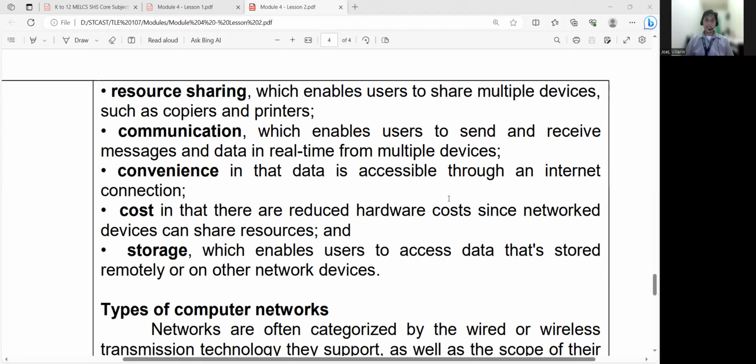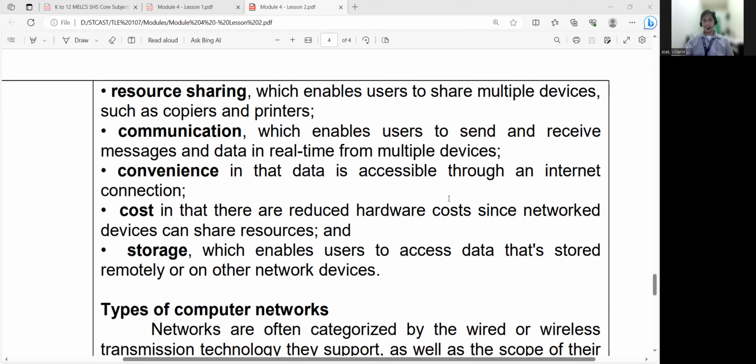Storage, which enables users to access data that's stored remotely or on other network devices. So, storage is kanang kung asa naman save yung mga files. So, pwede siya mag-isa lang sila or pwede po nga ang storage mo is nasa different place. For example, sa Facebook, nag-upload ta og files, nag-upload og mga pictures, and ang atong storage device ana is nasa laing country. Kung asa lapit ang storage device sa Facebook mismo.